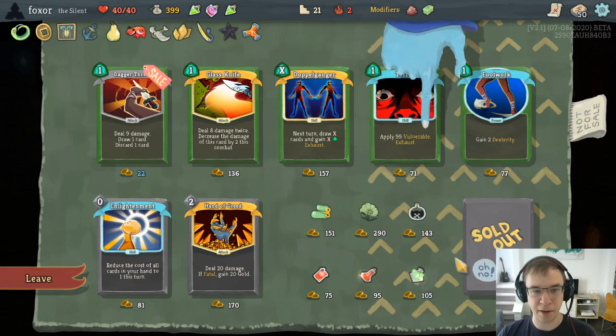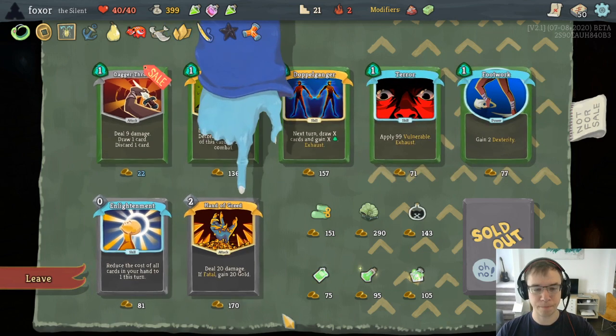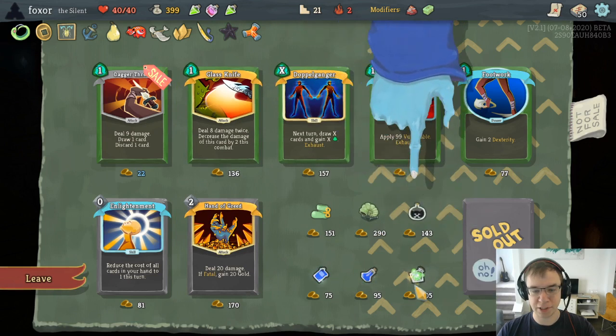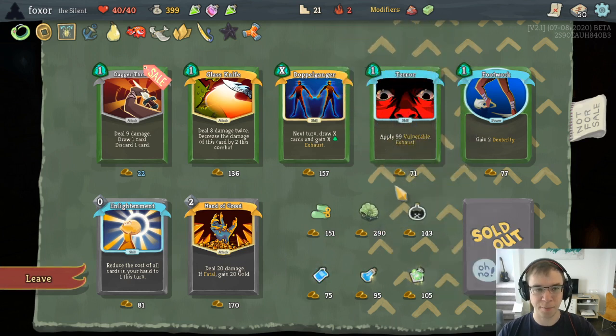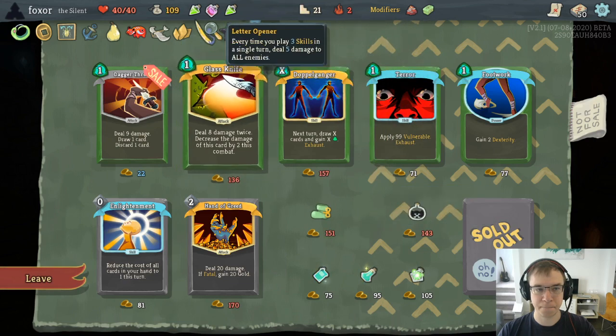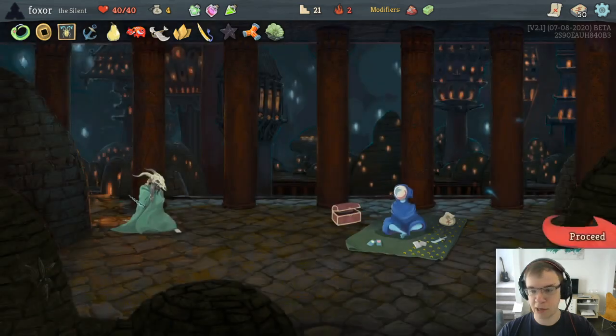We could buy a Fairy in a Bottle. Help make sure we don't die. No Catalyst available here. We can afford both Fossilized Helix and Fairy in a Bottle to just like 100% turtle up. And I think I like that. Turtle mode activated.